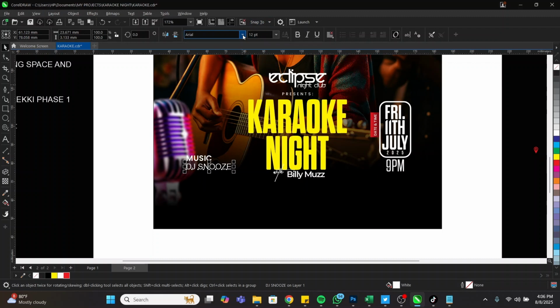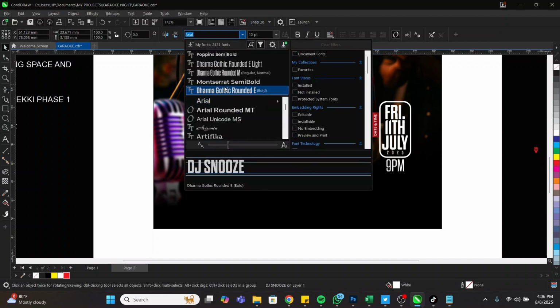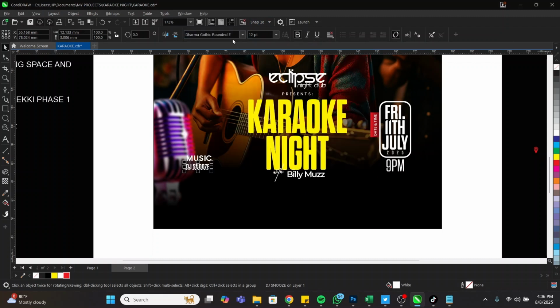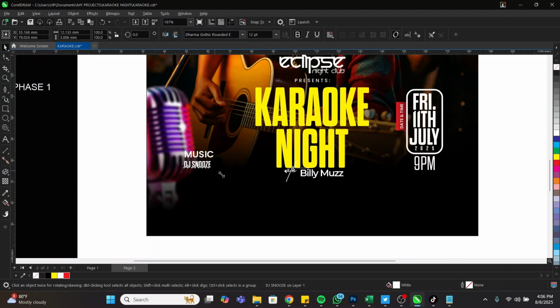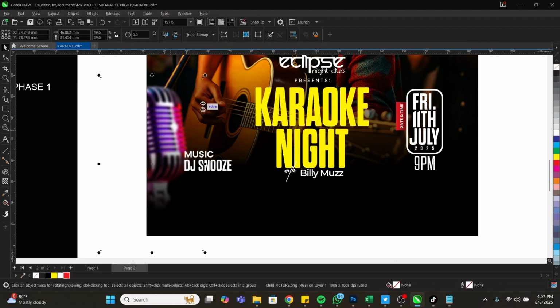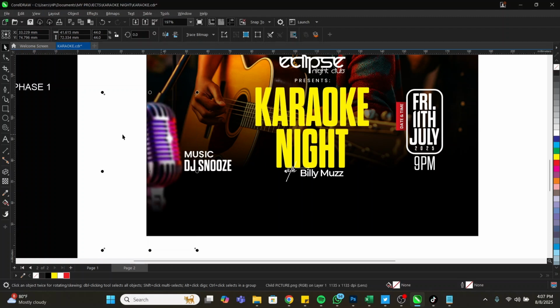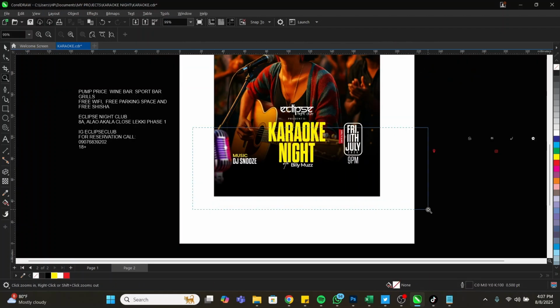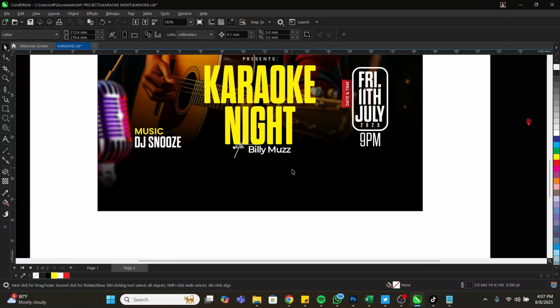And this one to like the J Snooze, right? Let's put it like this. I will adjust this one a little, just a little like this, and then give this a yellow. You can see what we have right now.